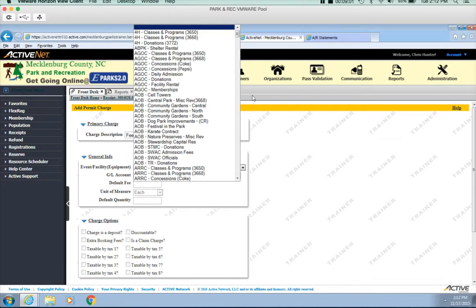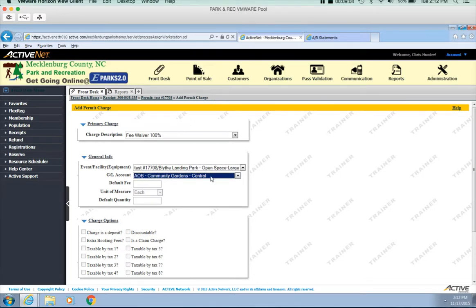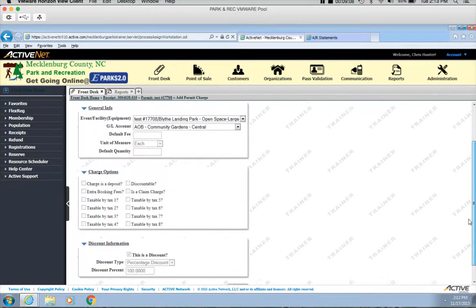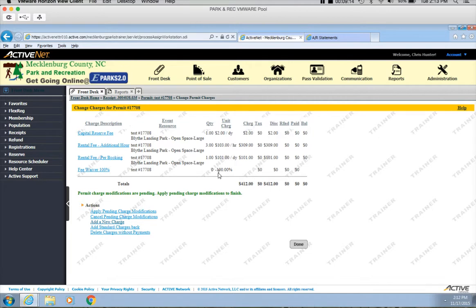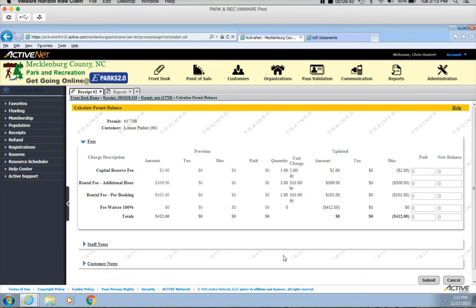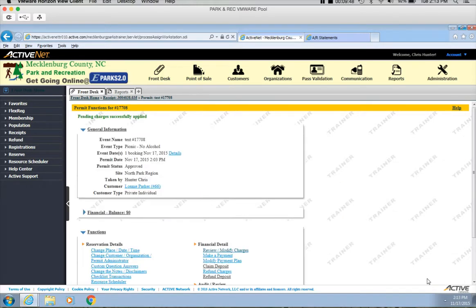Then go ahead and select the GL that it pertains to. I'm just going to select something for right now, and that's it. You don't need to select anything else other than just submit. Then you see right here, the system itself generates the 100%, and it takes out all the balance due. So I guess the original reservation notes is where we should write what this event is for. Yes. This is a contract waived by the director, so on and so forth. So you put that up front still. Yes. And then apply charge modification. From here, it's basically discounting all the amounts, and then submit. And it takes you back to the permit.